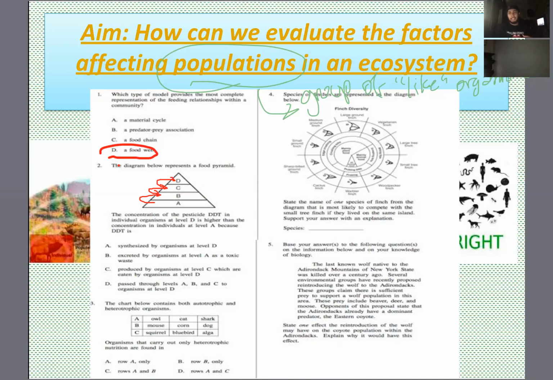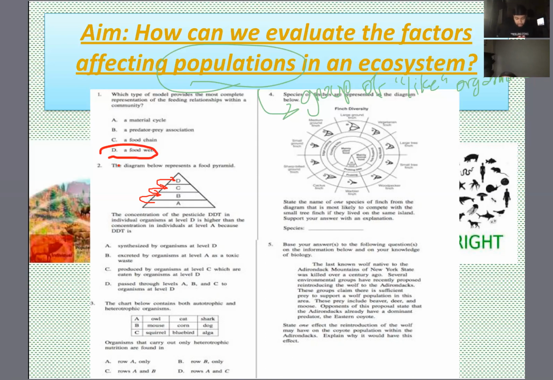Let's say a snake came or a frog came and ate the grasshoppers, right? And it needed 100 grasshoppers to stay. Now it has 500 times more than the level at level A. And then let's say a hawk came or a snake came and ate 5 frogs. Now it has 2,500 times more, right? So the concentration is increasing as we go up the trophic levels, all right?